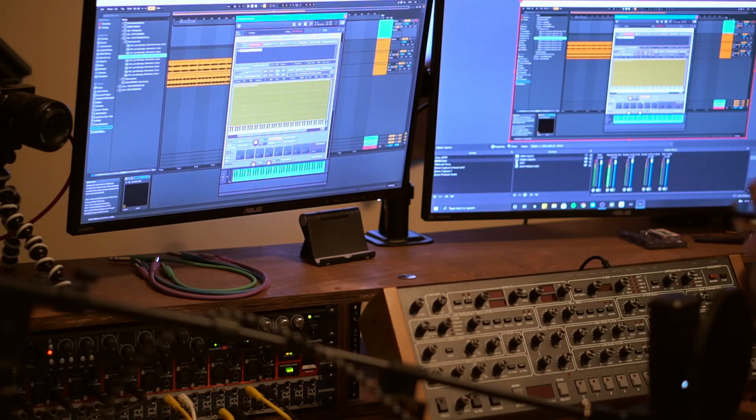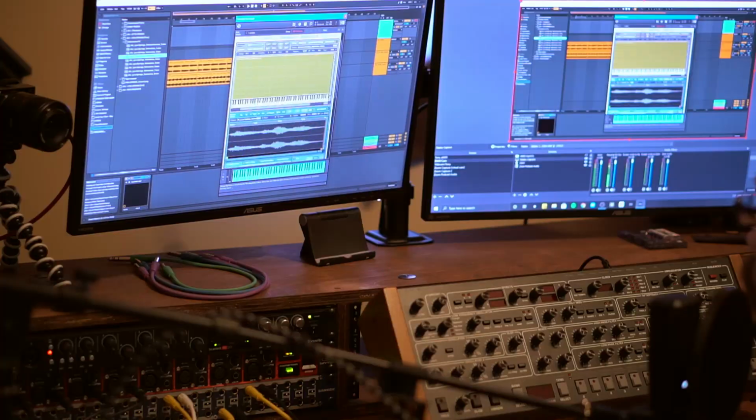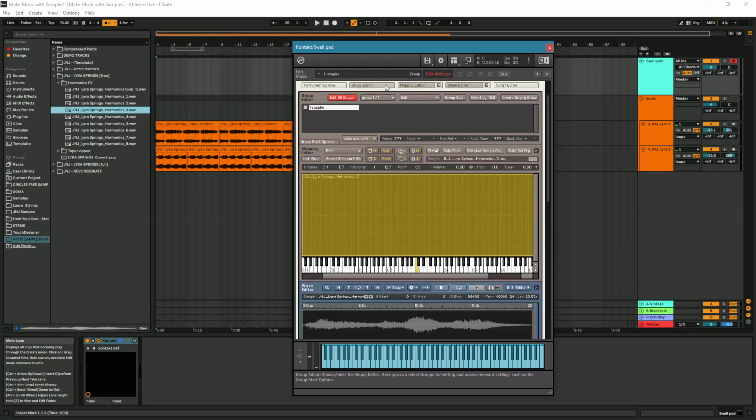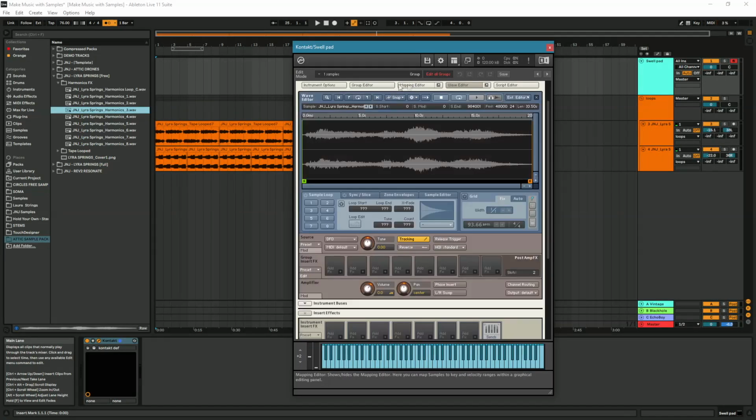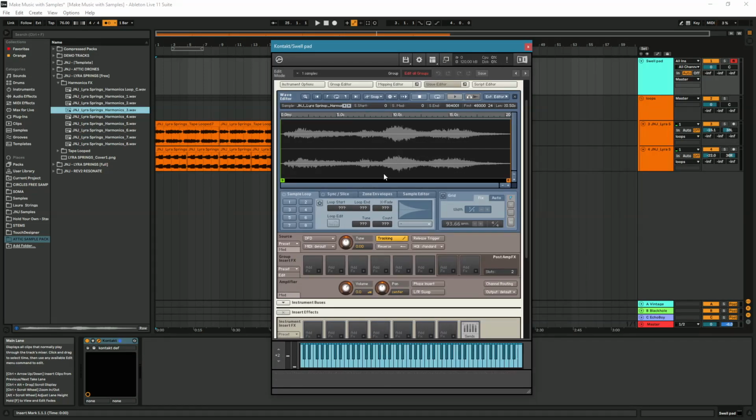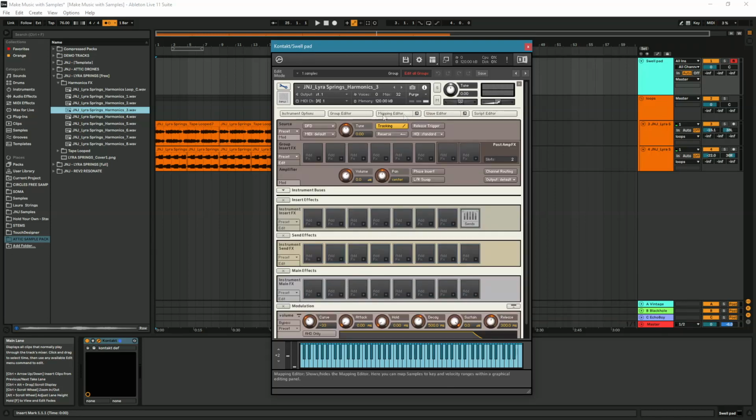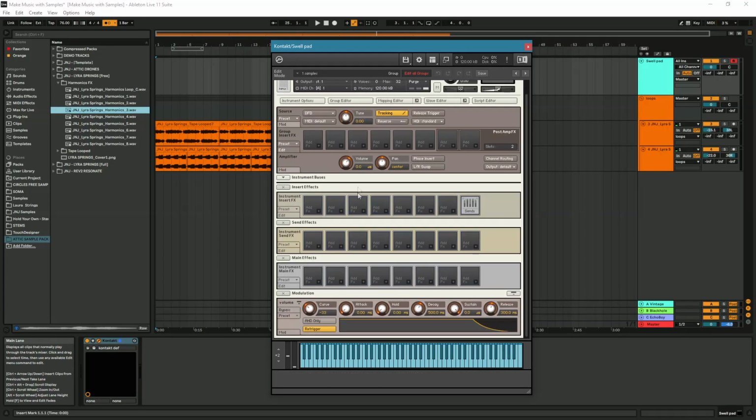One thing that I like to do with these samples. Let me go to the wave editor here. These windows stay open, so you have to go back through and close them. So if you're kind of confused at what you're looking at in the back end of Kontakt, which I think I've described before as looking a bit like 2001 still for whatever reason. So yeah, we can close each of these, and then your instrument effects, your insert effects, send effects, and your main effects windows are all here, including the way that the sample playback is handled right here, and your ADSR down here at the bottom.